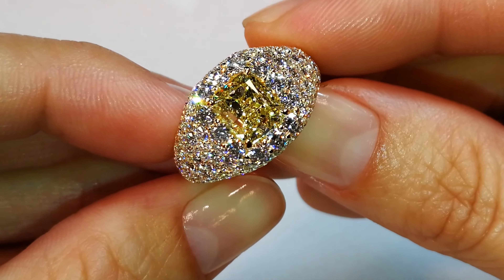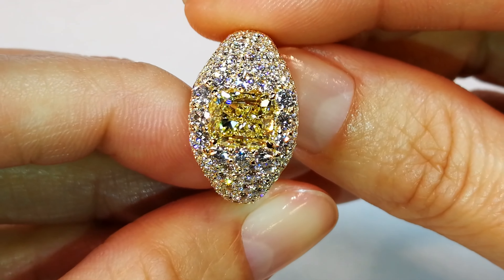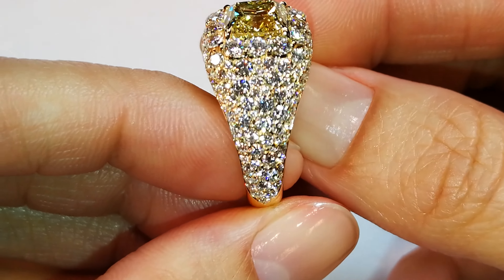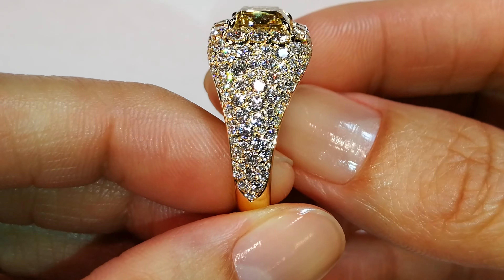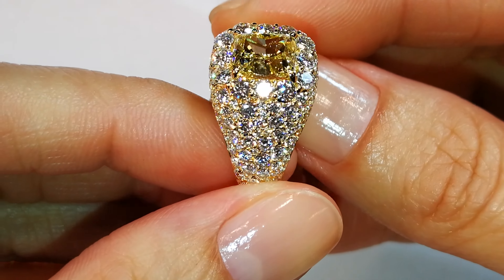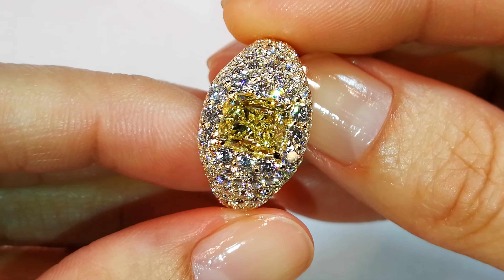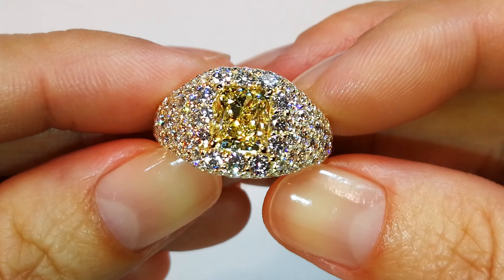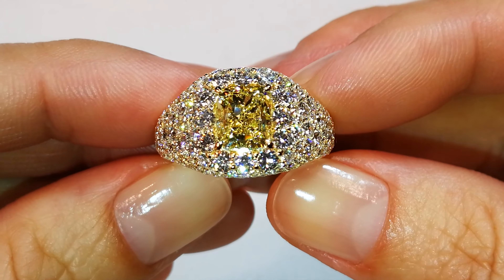The deep flawless diamonds alone will set you back over 20k in current market. When you see the price that this whole piece is selling for, it is outright illegal — there is no way to buy the diamonds to replace this ring right now. And how much do you pay for a two-carat fully certified pure fancy yellow GIA certified stone? That's also big dollars. Whoever gets this is getting something textbook. It is electric, it is alive, and it is beautiful.